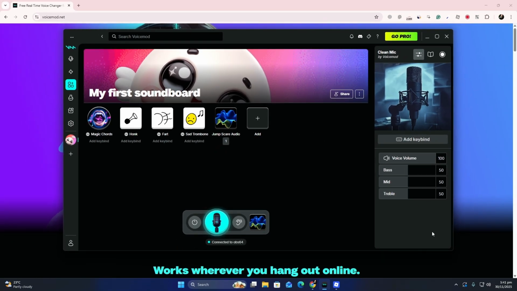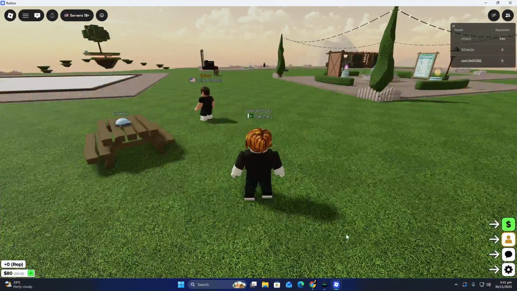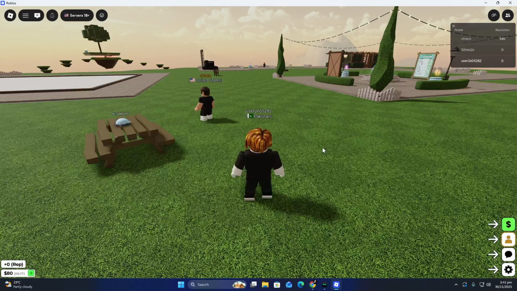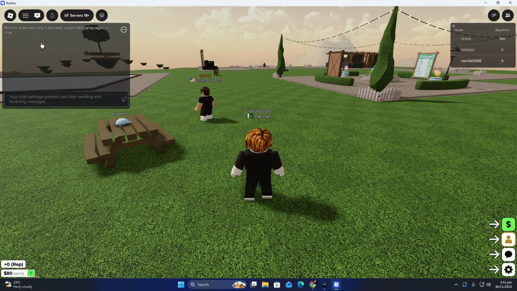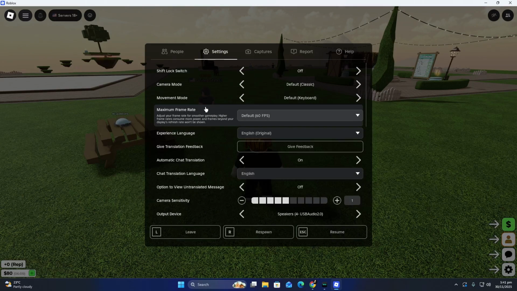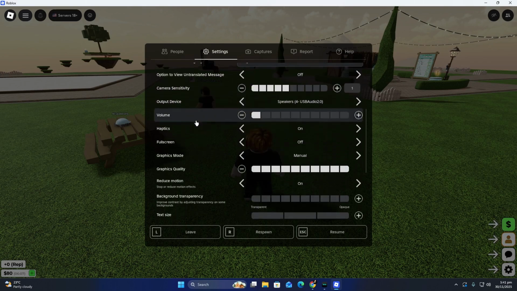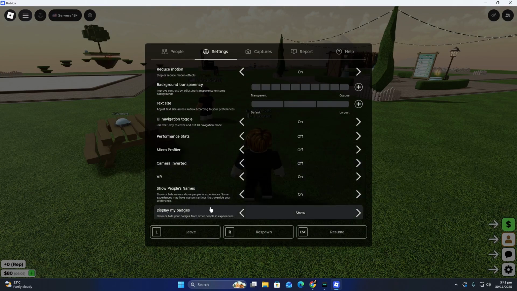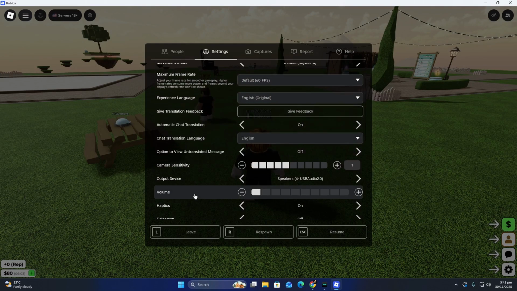Now, open Roblox and join a game that supports voice chat. If the game supports voice chat, you will see voice-related options in the game settings. If you do not see any voice or input device options, then that game does not support voice chat. If you do not currently have permission to use voice chat, you may not see an input device option.